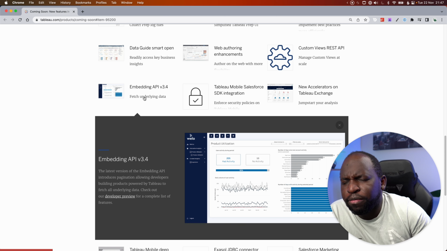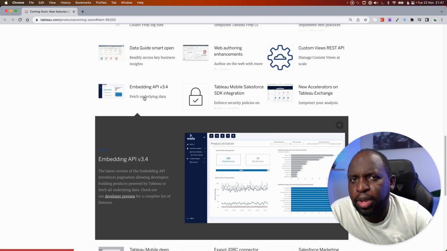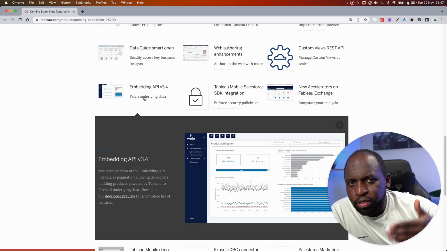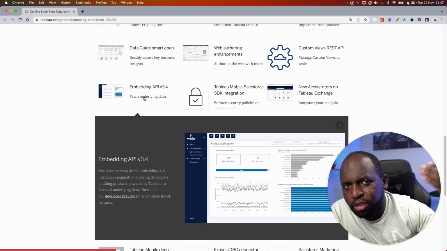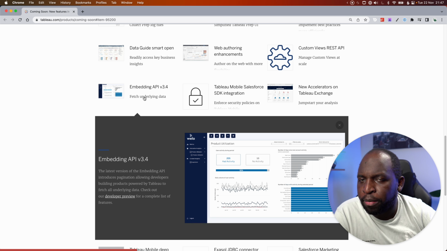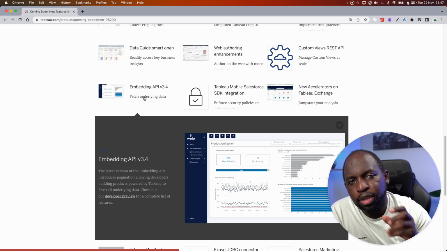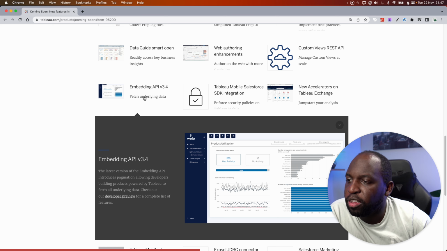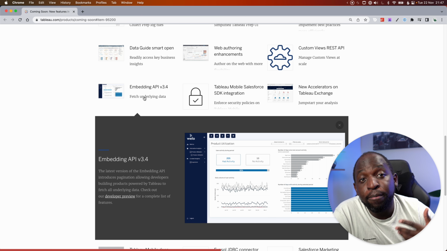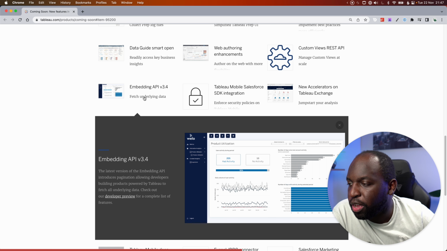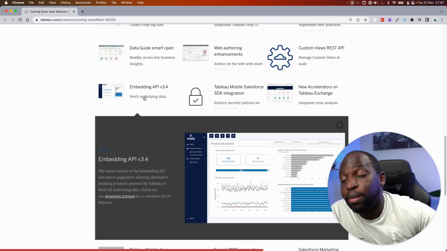I haven't properly covered the embedding API version 3 because of the almost relentless pace that they're adding features to it. I'm going to wait and do a video once it's a little bit more stable and we can give more of a long view of what's happening with this. But in essence, the embedding API has been redone almost from the ground up, and the new version of the API keeps on adding features.